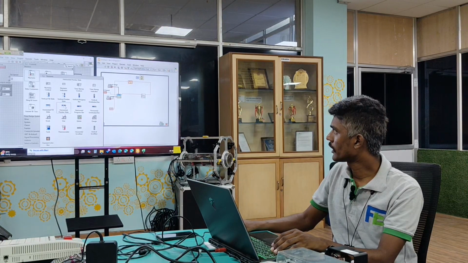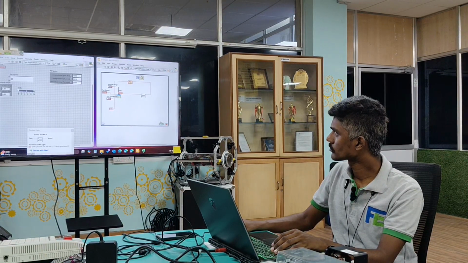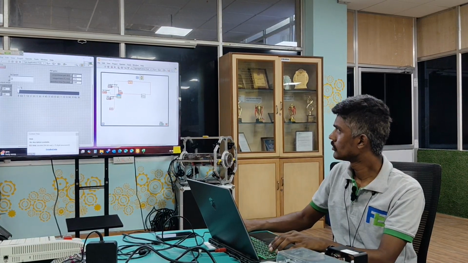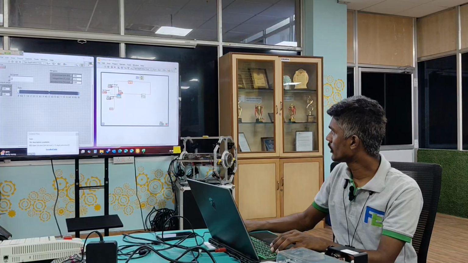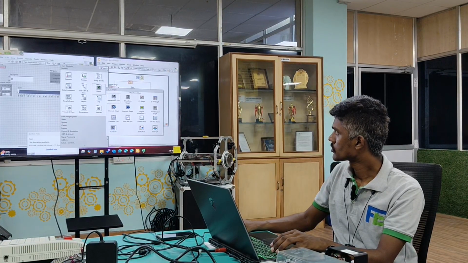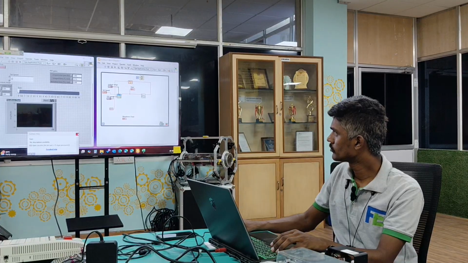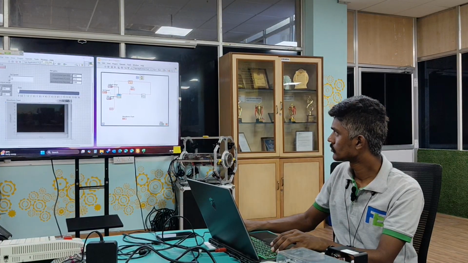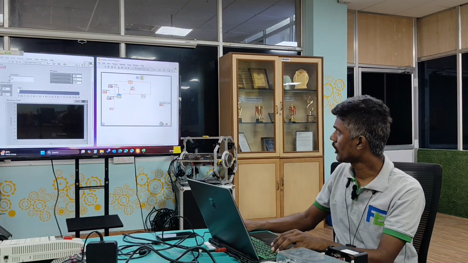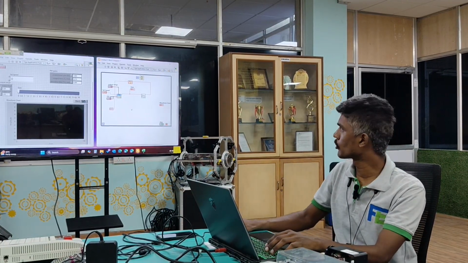So I will create one slider. To check what your gain value is, create it as an indicator and connect. Take the waveform graph. I expect to plot my set point and process variable output.